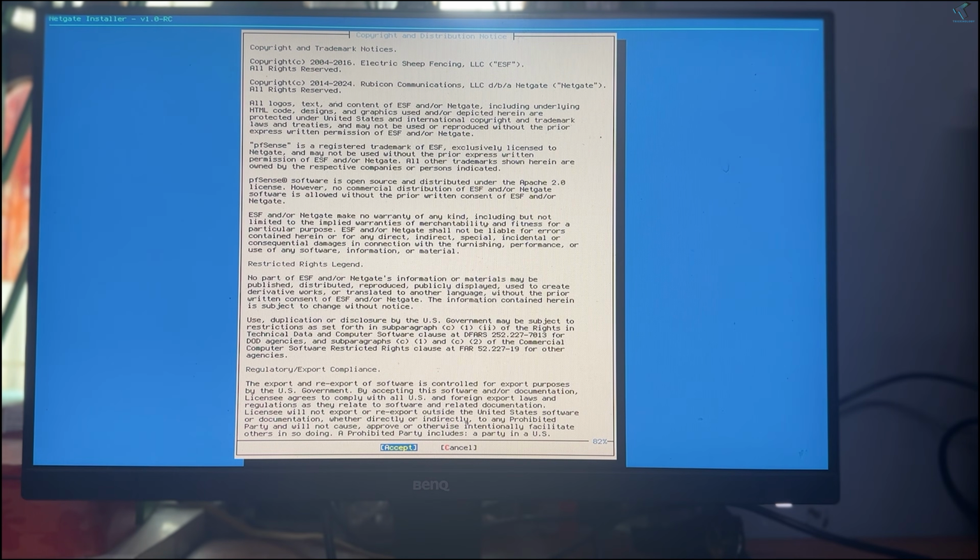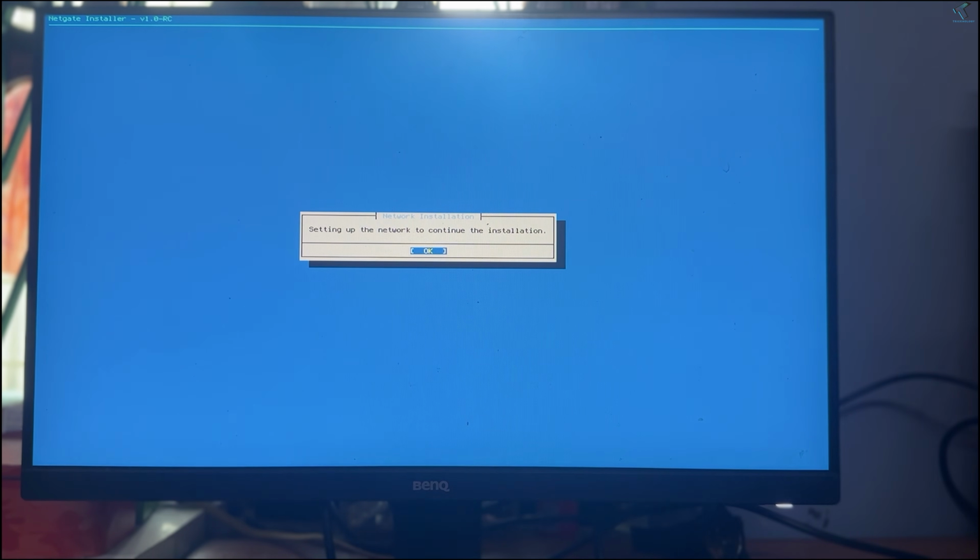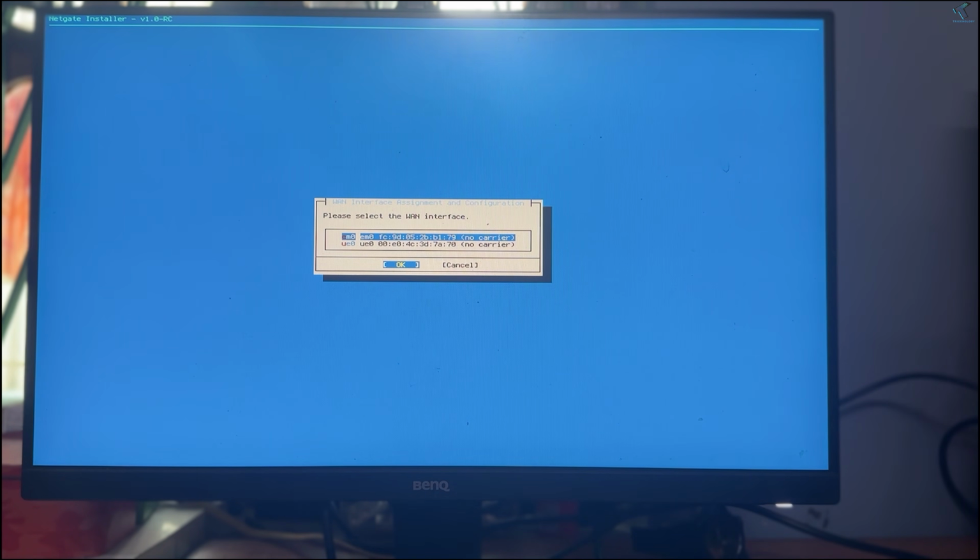Now here on this window you need to press enter from your keyboard. Now once again press enter to install pfSense, and here you need to select your WAN interface.